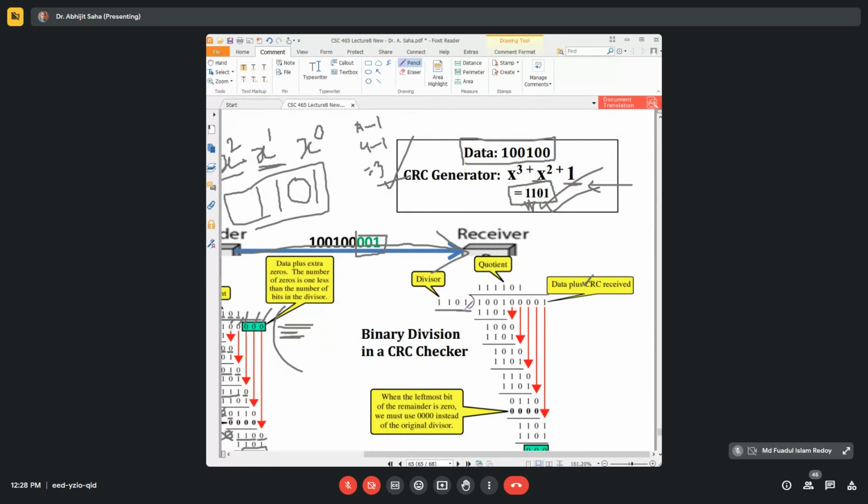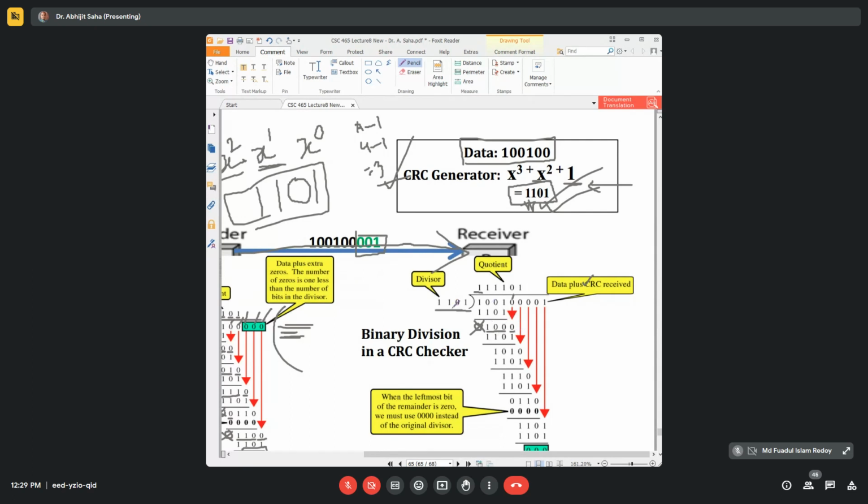If you bring that 1101 here, you write 1 in the quotient. You do the XOR job. You get 1 1 0 0 0 0 0 1 1 and 1 1 means 0. The leftmost 0 is always avoided. You have 3 bits here, so you need one more bit, that's why you bring the 0. Why do I need one more bit? Because we have 4 bits here and the remaining is 3.